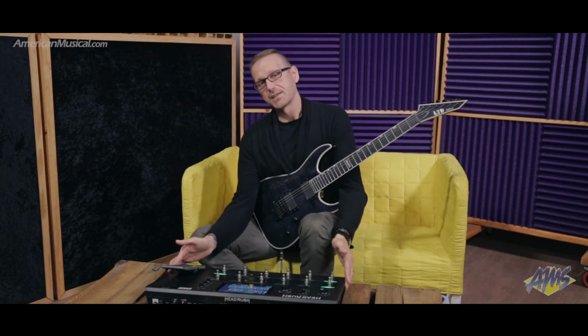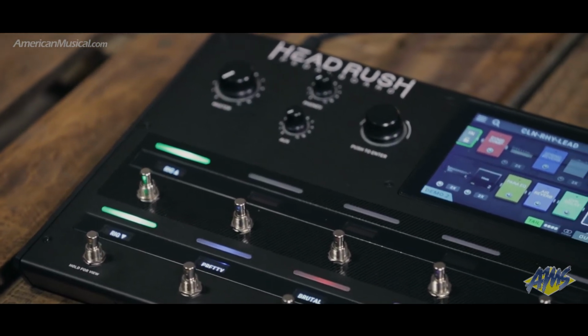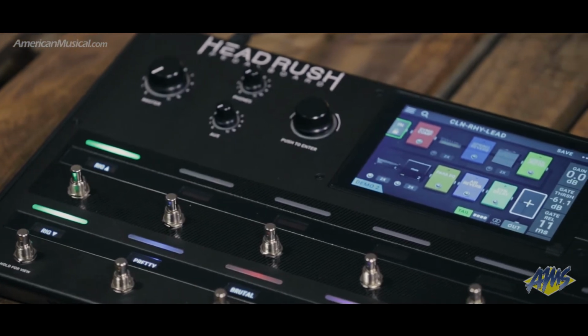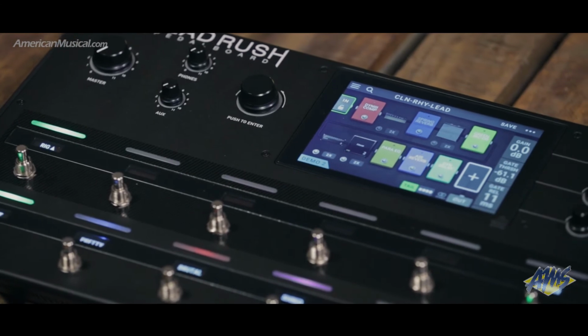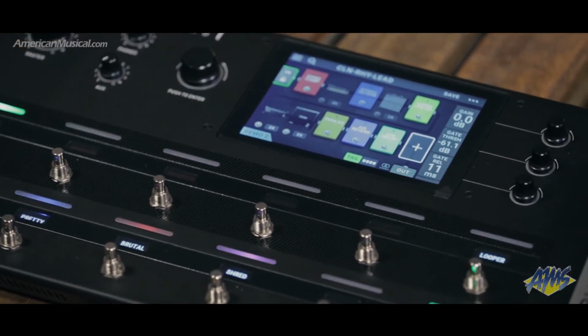Talking about going to the stage, we have a full metal chassis that's really robust and rugged, all the inputs and outputs that you could possibly need to go from the studio to the stage and get the job done. So just how easy is it to set up? Well, the sound design process in HeadRush is the most expeditious of its category.